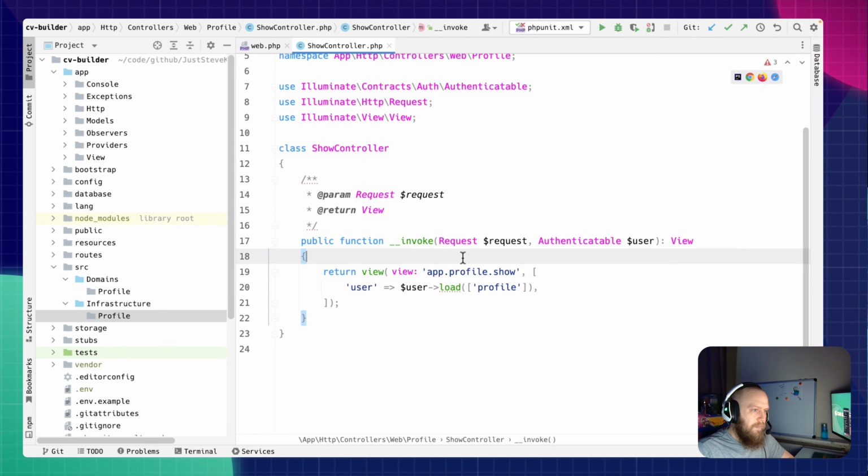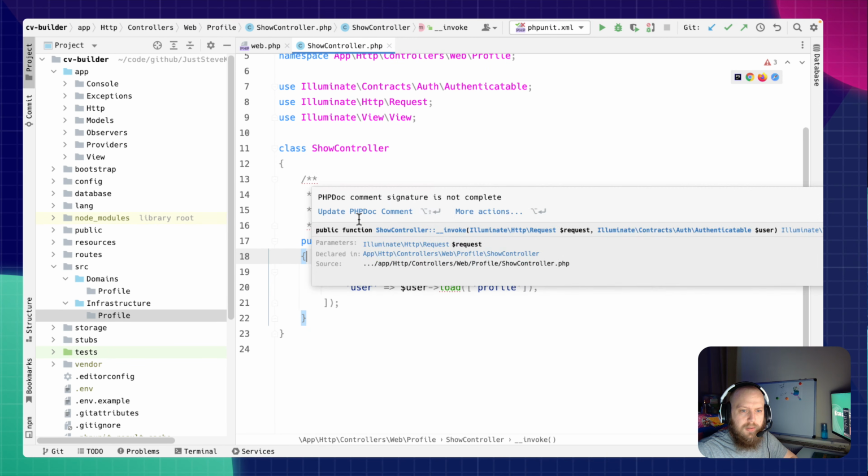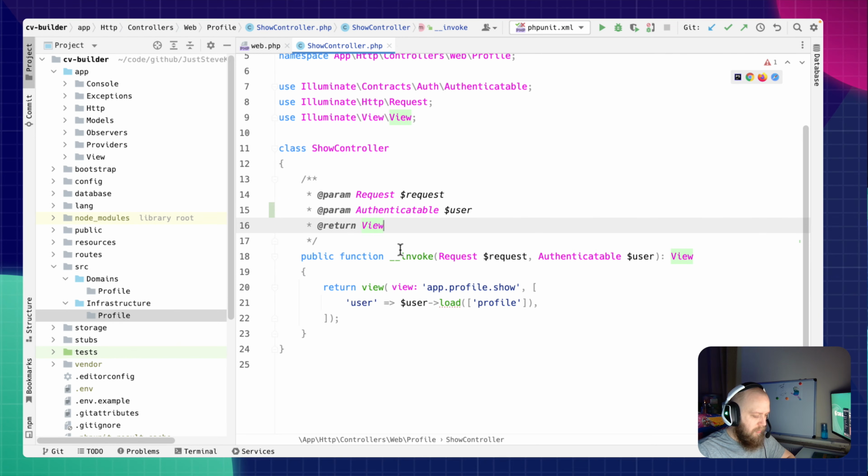So what we need to do is look at a way we can work with this. How could we do this? Let's update that. So we've got the Authenticatable user. I think that is technically fine, but I'm not a big fan. Not a big fan of doing it that way.